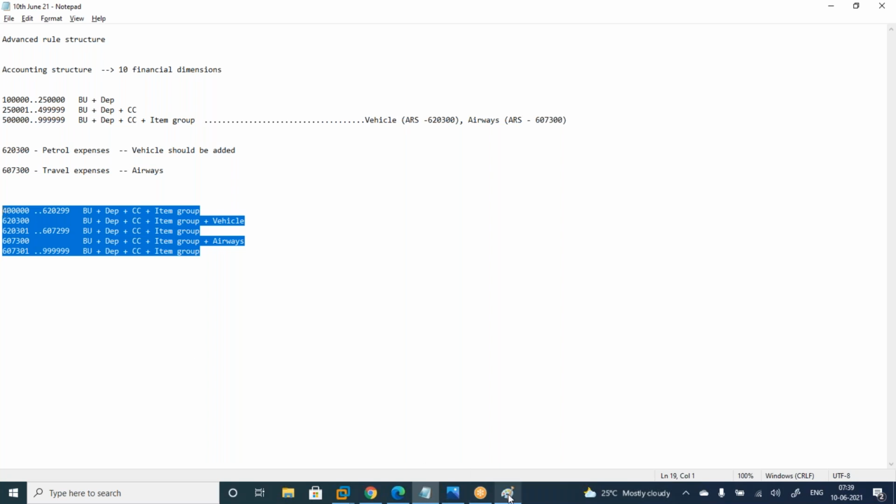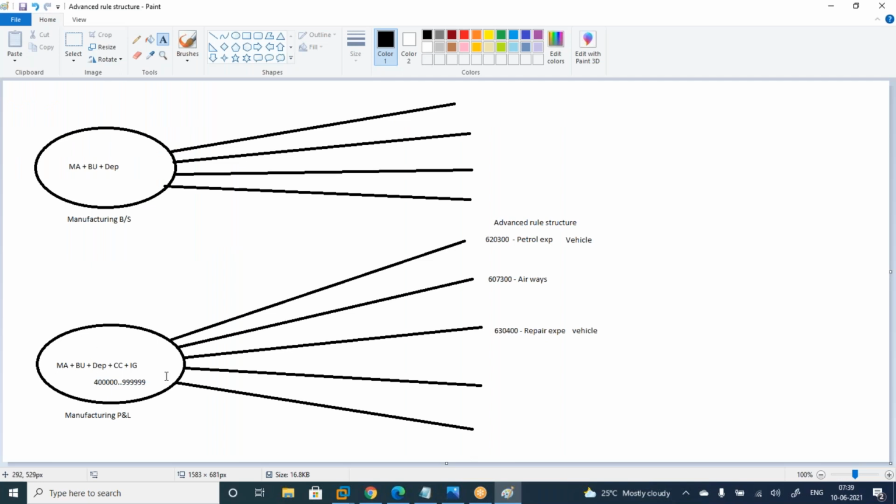On top of one structure, you are adding another structure. This is one structure and this is one more structure, but the naming convention given is advanced rule structure, and on top of this structure you are adding one more structure. Simple. So to minimize the structures, in my opinion, this is also one account structure.